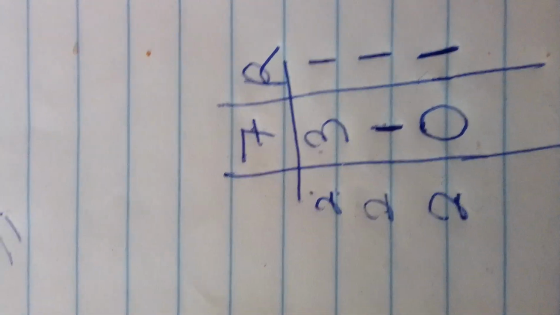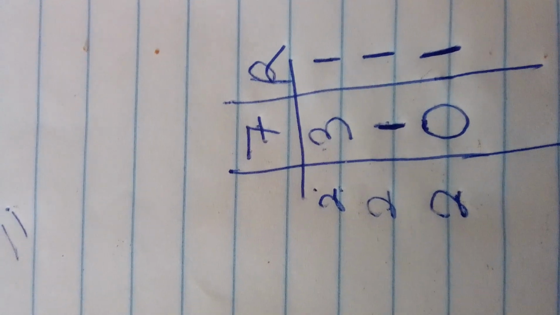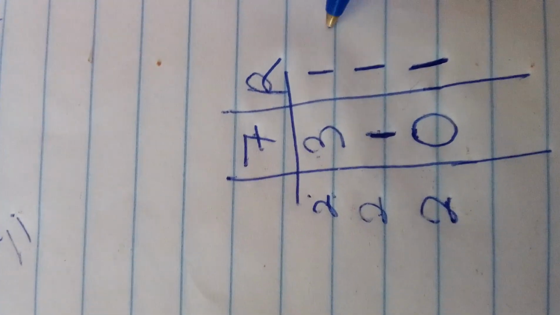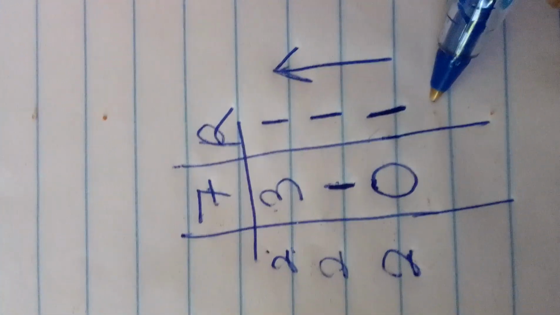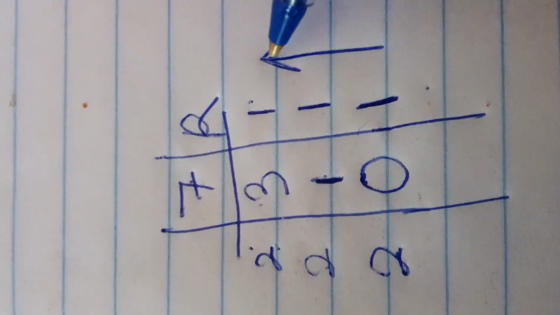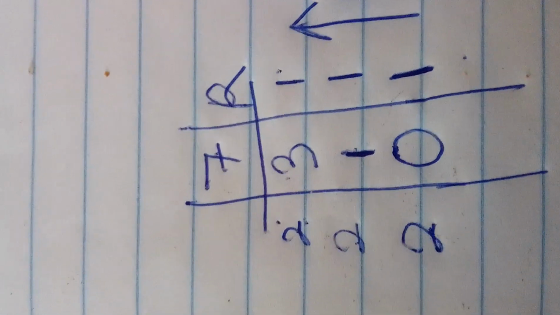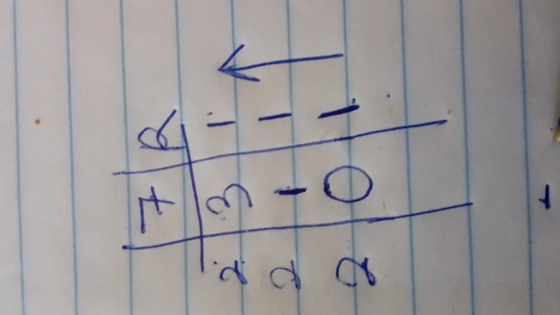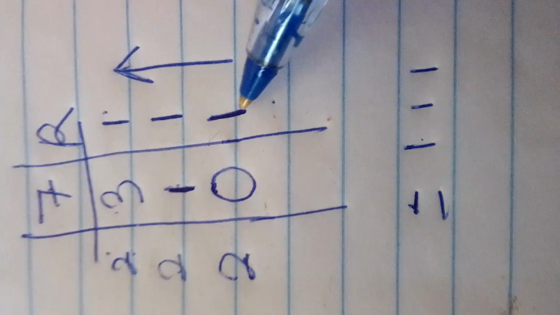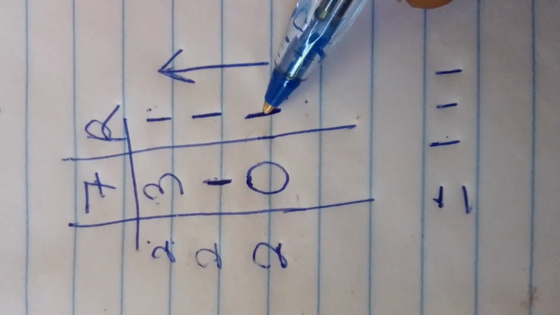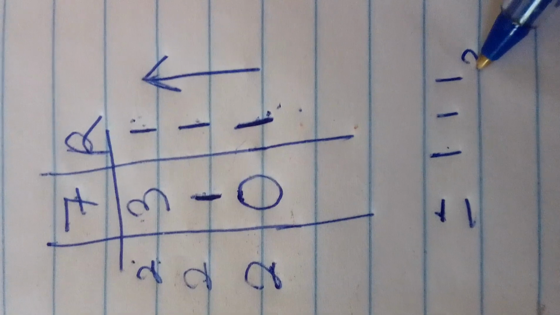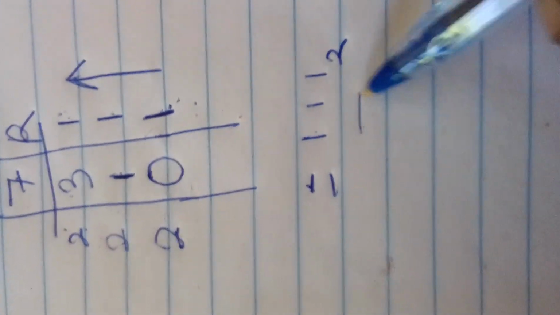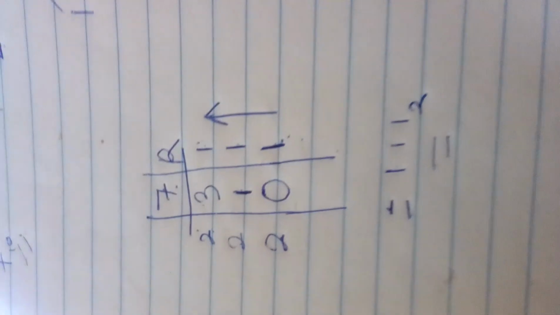I think it's clear. Then for you to get the binary representation of 7, you are going to record these remainders from bottom going upwards. That's why I've placed this 0. So the binary equivalent of 7, you record these remainders. So the remainder is 1, 1, 1. So we have 1, 1, 1. Then you write it to base 2. So this is the binary equivalent of the decimal number 7.